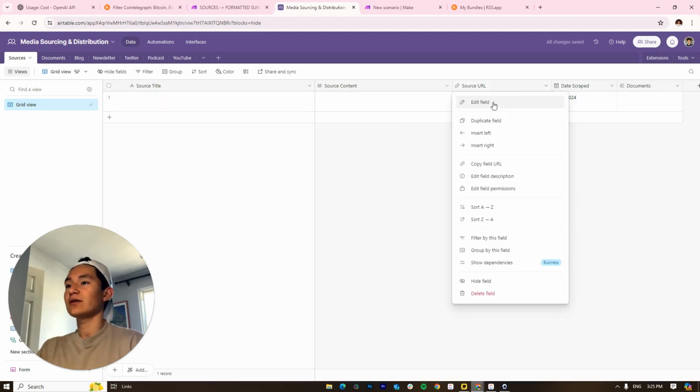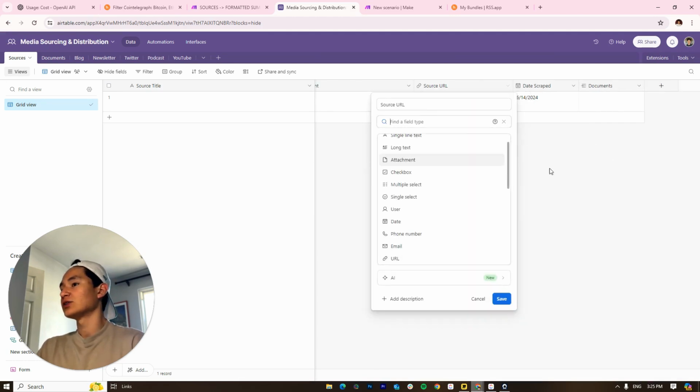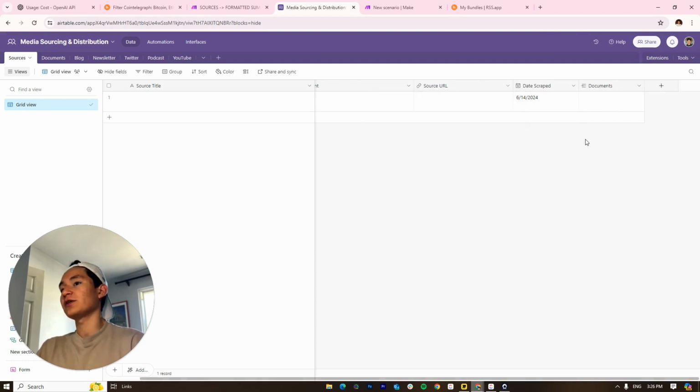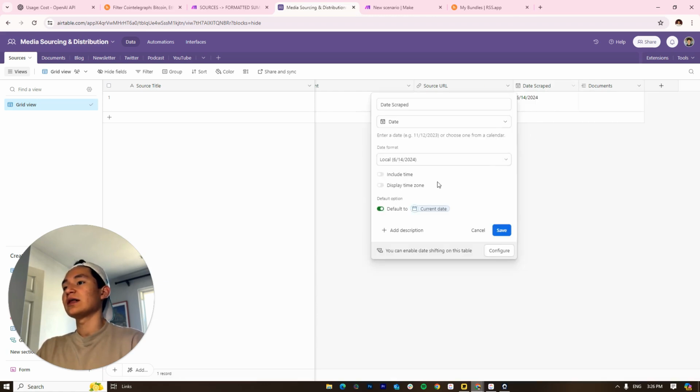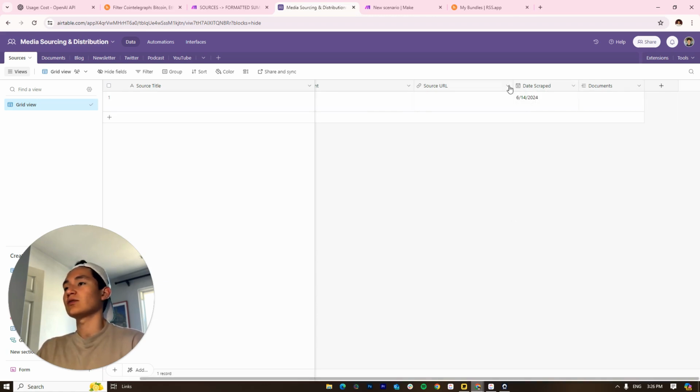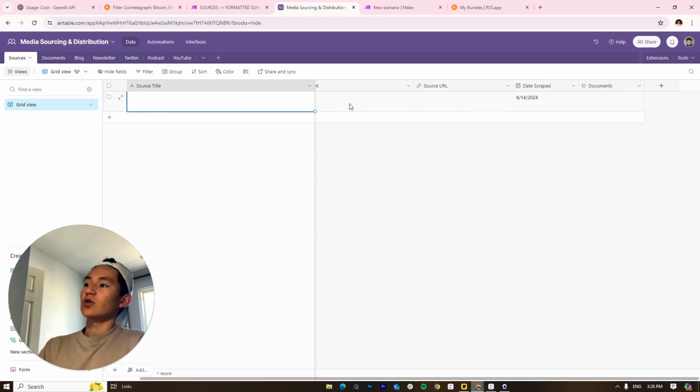You also need to create a source URL; edit the field and just put a URL type of field. And date scraped. This is just going to default to the current date, when it was scraped. This is just to track a little more information in documents. We'll go over this later, okay? So for now, we just need these 4 fields.